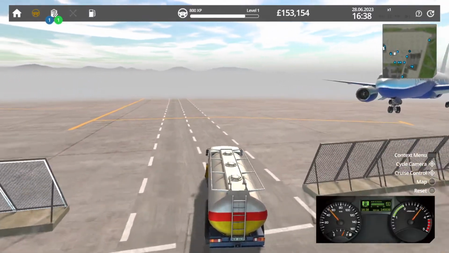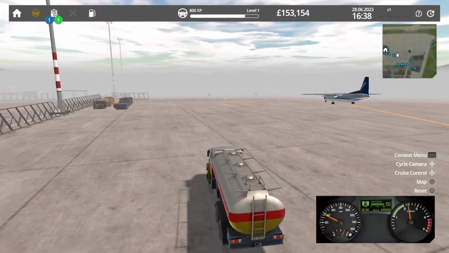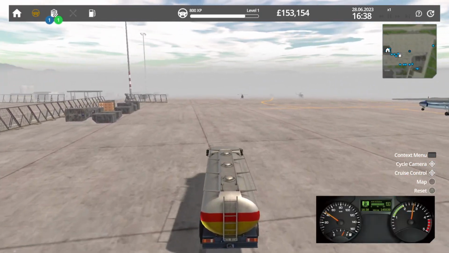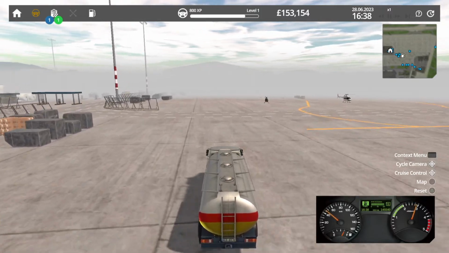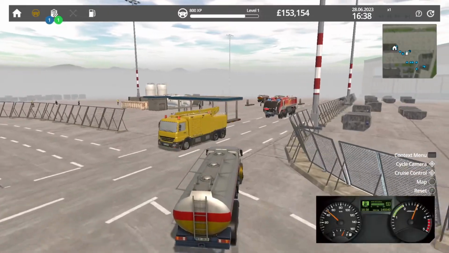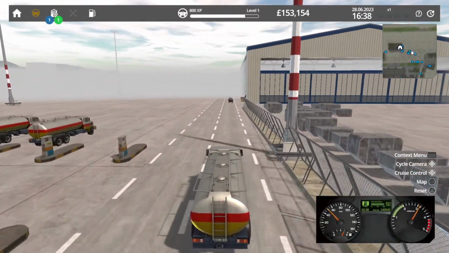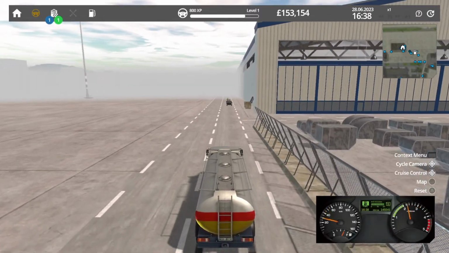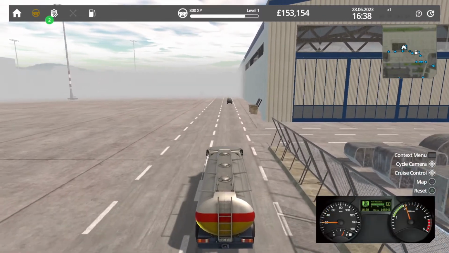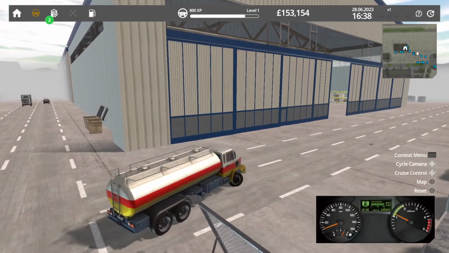So if we come up here, once again, I'm meant to be following the markings on the road, but let's do it here. I should have gone down here. Look, this is where we should have gone. We shouldn't have even gone over these railings here into this sort of operational area. That was a bit dangerous, especially when we've got a tanker of fuel behind us.